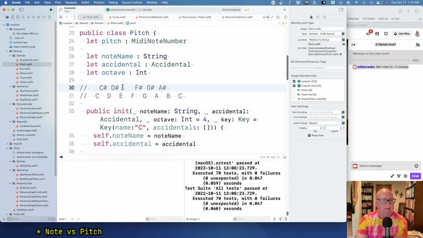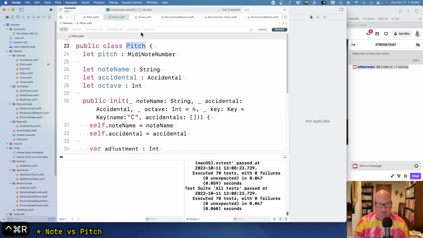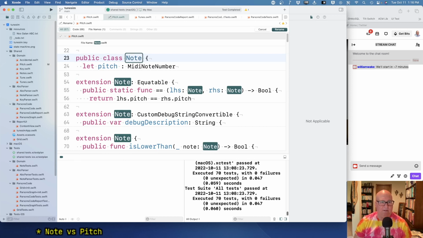All right, let's take this out. Okay. If I name pitch, all right, let's name this to note again. It used to be called note. Here we are again. Note.